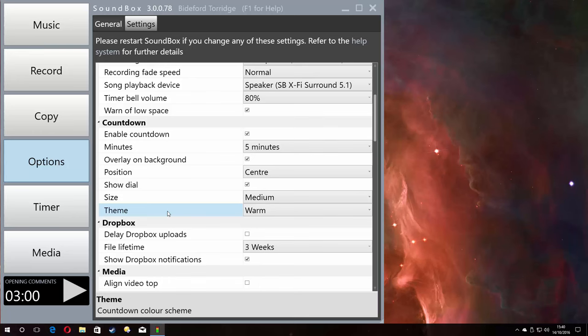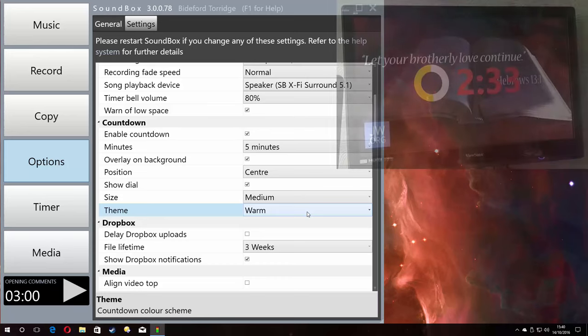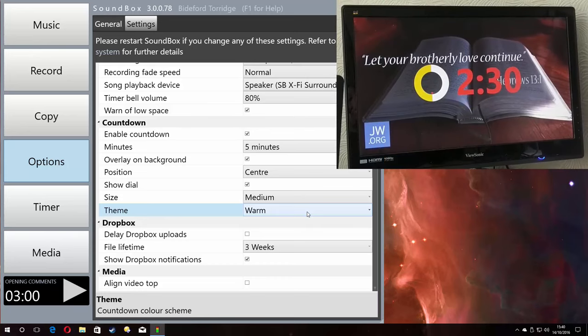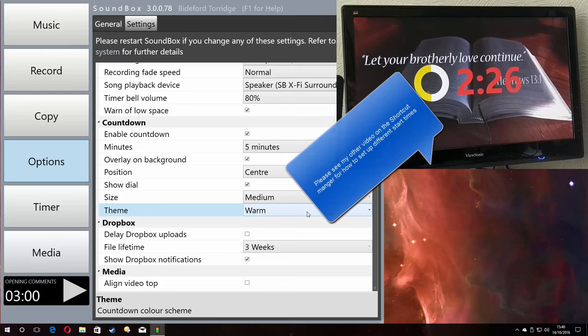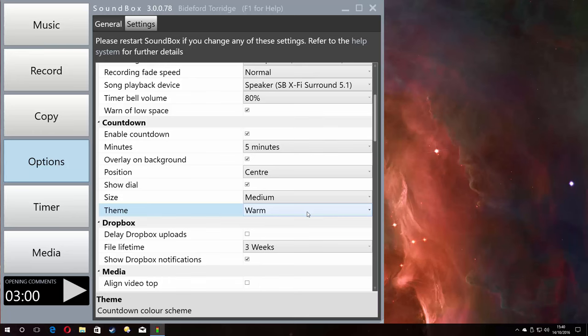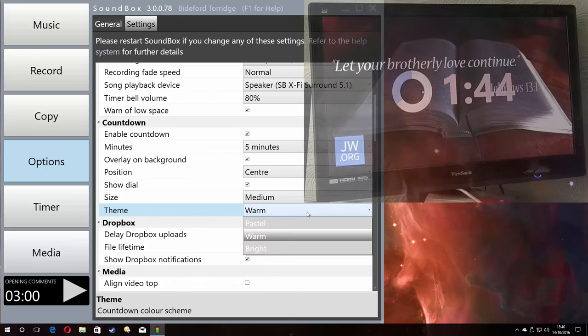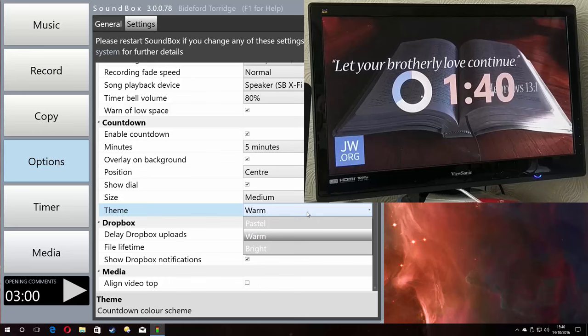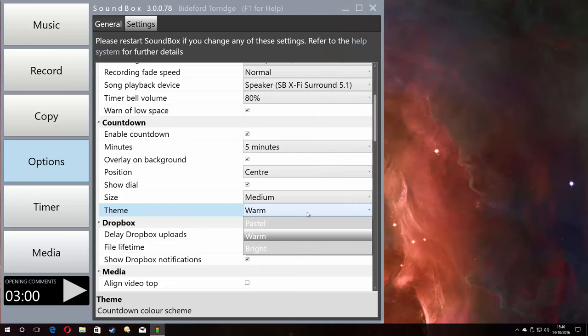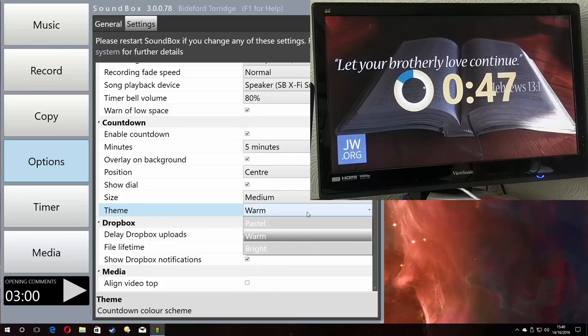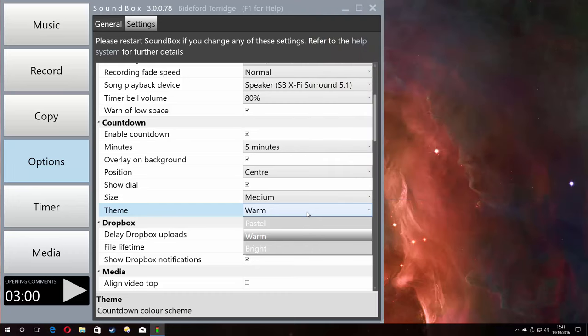First of all, here we have the bright theme running. As you can see, it is quite bright, and you can see the dial clearly here. And now we have the pastel theme, and lastly the default warm theme. So as you can see, they're quite pleasant to see, quite clear. The dial is just nice to see. It doesn't make it any easier to see, but it's quite nice to see, I think. So that's what it looks like, and that's how to set it up.